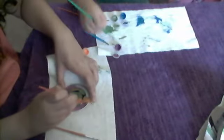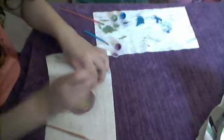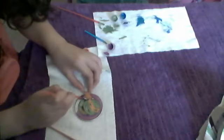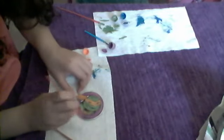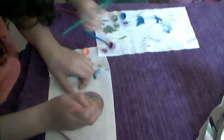I finished, and here are the final results. That's so far. So Jaden is still working on his, but this is what he has so far. Pretty good. We are done, and this is my final look. And I fixed the borders so they're more dark. And this is Jaden's final look.